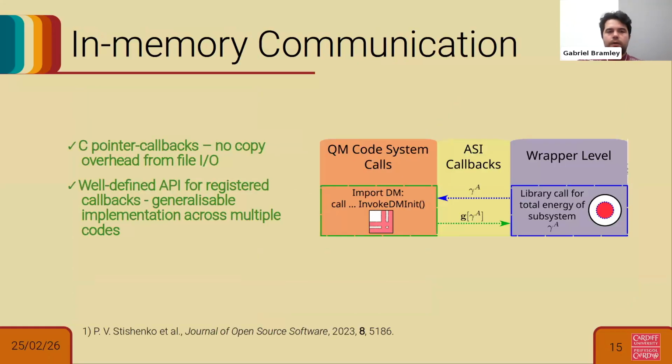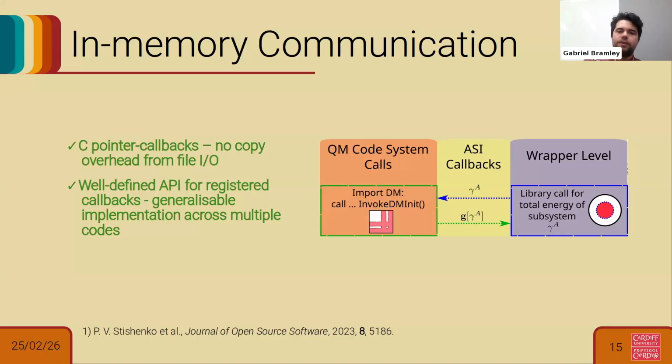And the glue that holds all of this together is the ASI C-based API. So what this does is it allows you to take the data structures I was talking about earlier, so the density matrices, the Hamiltonians, the Fock matrices, and communicate them back to the wrapper using C pointers. And the advantage of this approach is it allows us to place information in and take information out of FHI-aims without resorting to a file I/O mechanism. So we can just keep everything in memory.